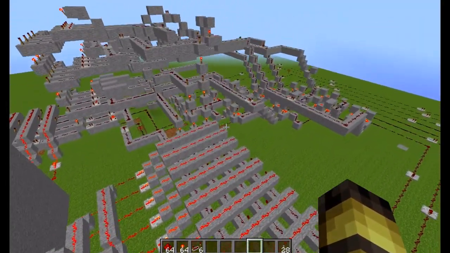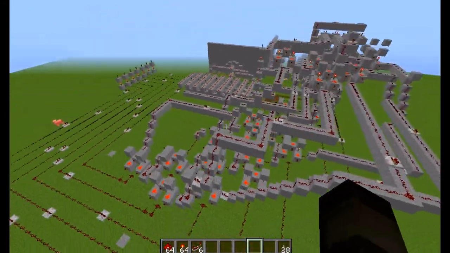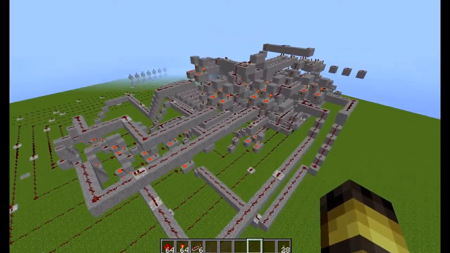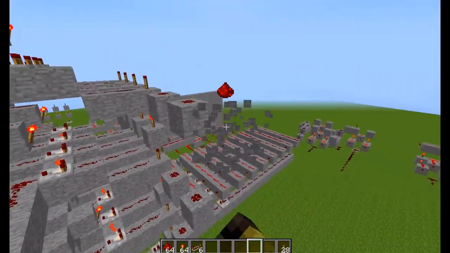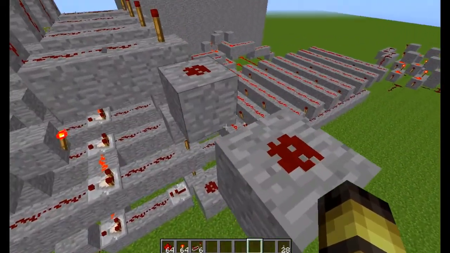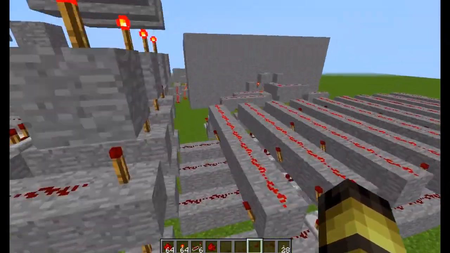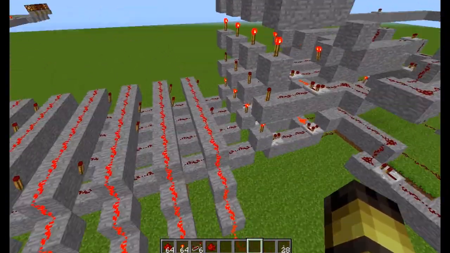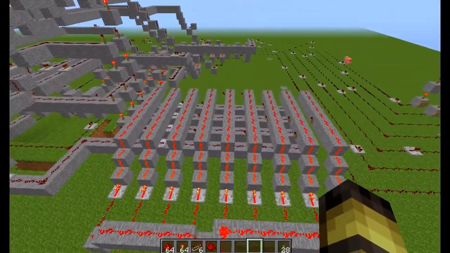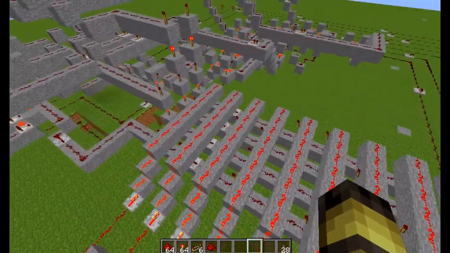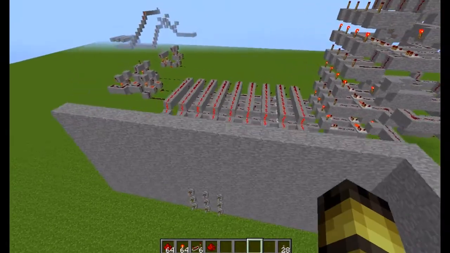So this is actually all of the calculating mechanism that goes behind multiplying and adding these numbers together and figuring out exactly what they are. And these floating bits I actually don't need anymore. But they were very important while building this thing to keep track of what bit I was on, which is very complicated. I know that if you guys are learning Redstone, you're not necessarily going to get all of this. But for some of you Redstone whizzes, you'll get this right away, and then for future people, you'll be able to understand it.